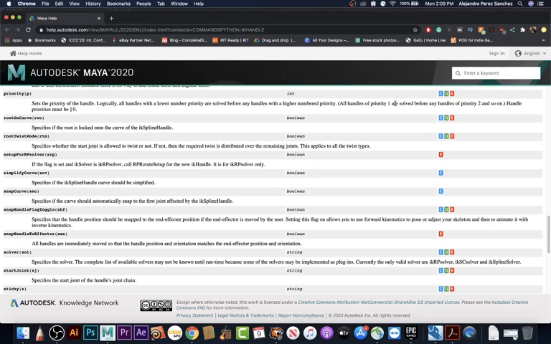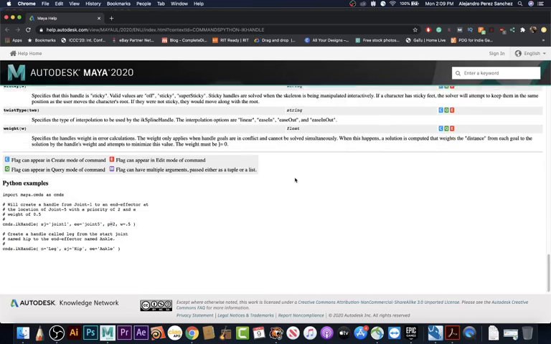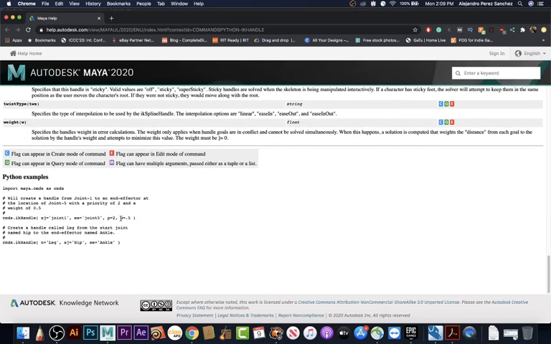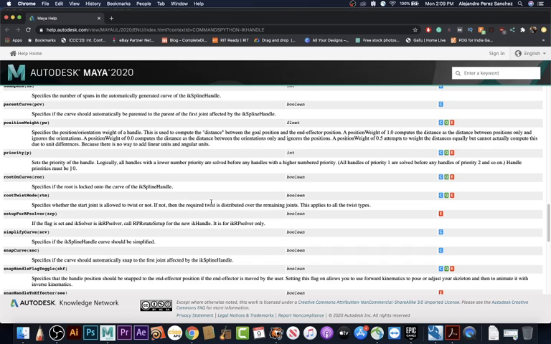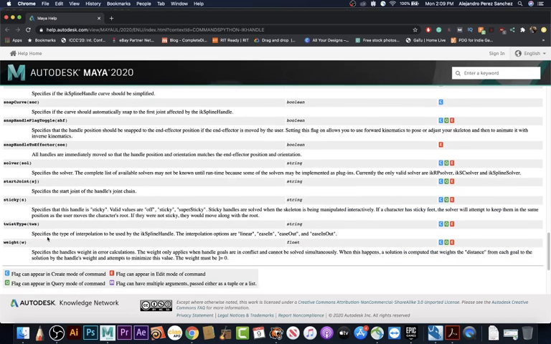All handles of priority 1 are solved before any handles of priority 2. Okay, so it's just the order. I'm not going to set anything on that. And then weight. That should be W for weight. Specify the handle's weight in error calculations. So I'm not going to set that either. It will just set whatever the defaults are for either of those. So what we need is the start joint and then the end effector.